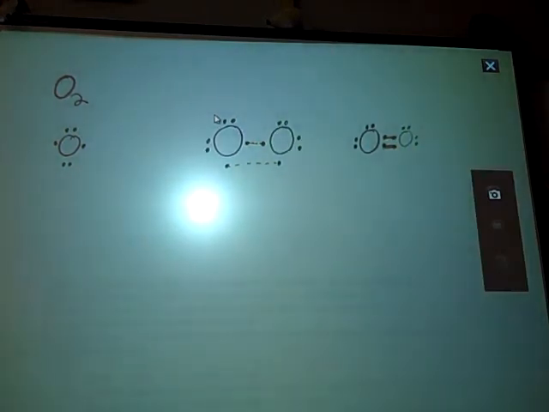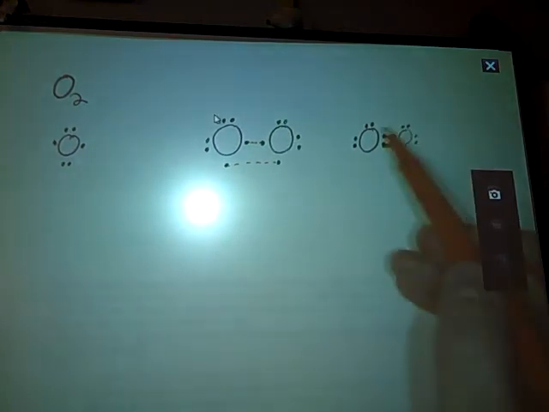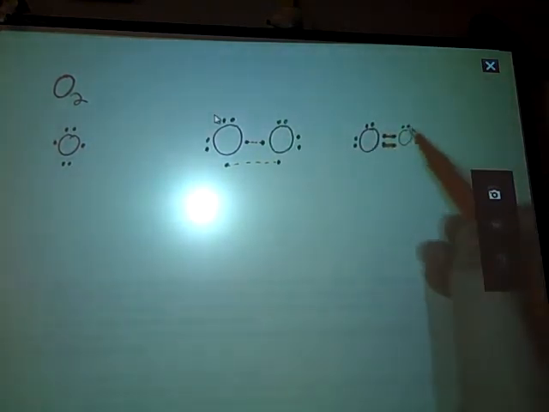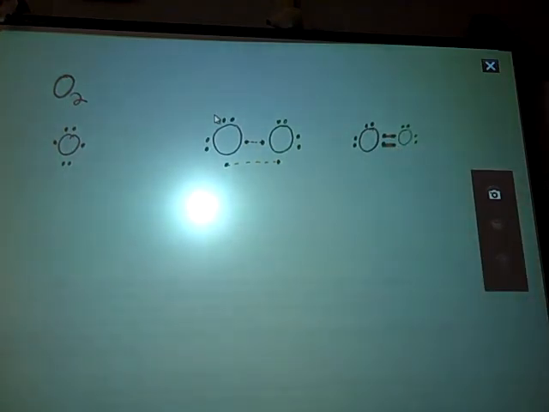Connect the dots for a structural formula. So that's 2, 4, 6, 8 electrons around one oxygen, 2, 4, 6, 8 electrons around the other oxygen. It is still symmetrical. All my atoms have 8 valence electrons, and I have no electrons left unpaired. Good to go. One more that I would like to show you involves a triple bond.